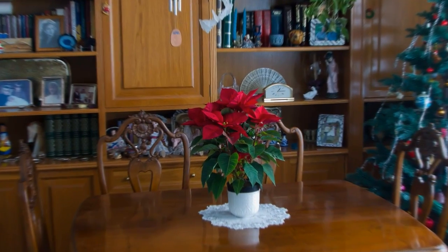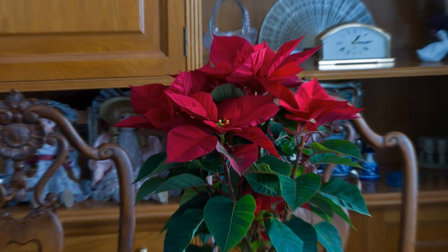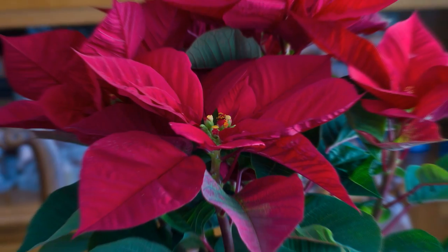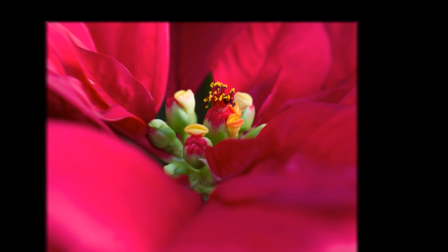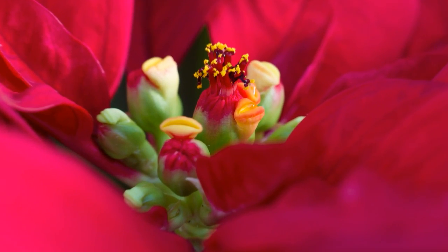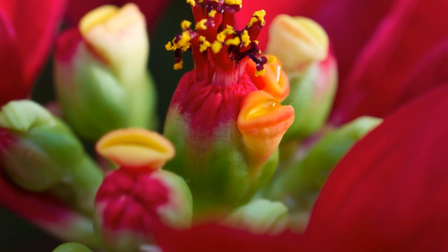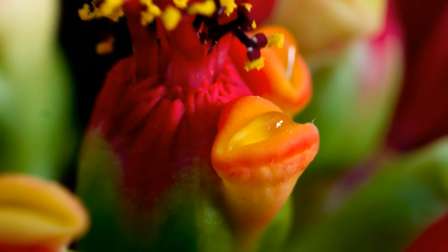Having a micro lens changes the way you see the world. You become obsessed with the little things. Instead of taking pictures of animals you search for insects. Instead of taking pictures of faces you take pictures of people's eyeballs. In micro photography nothing is smooth, sharp or perfect. Everything is rough, dull and imperfect. You discover a whole world of textures and patterns that were invisible to you.